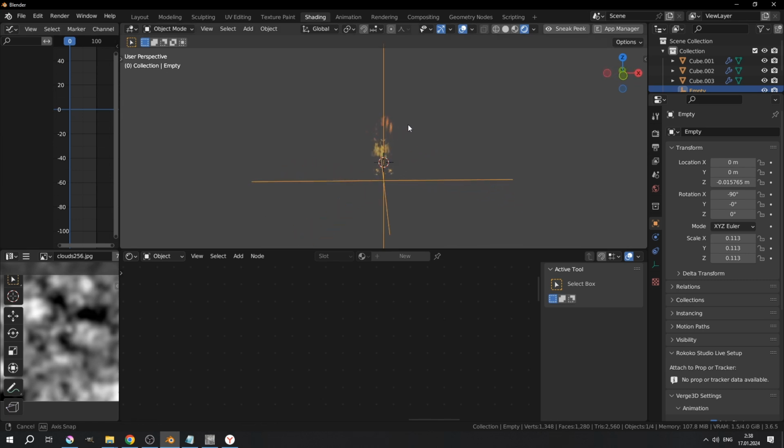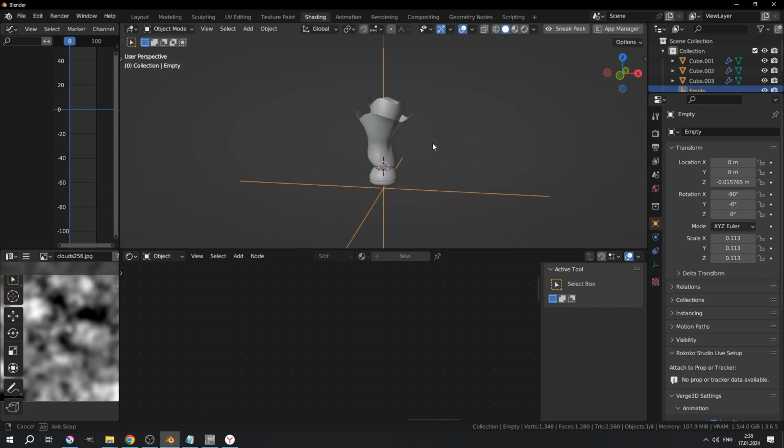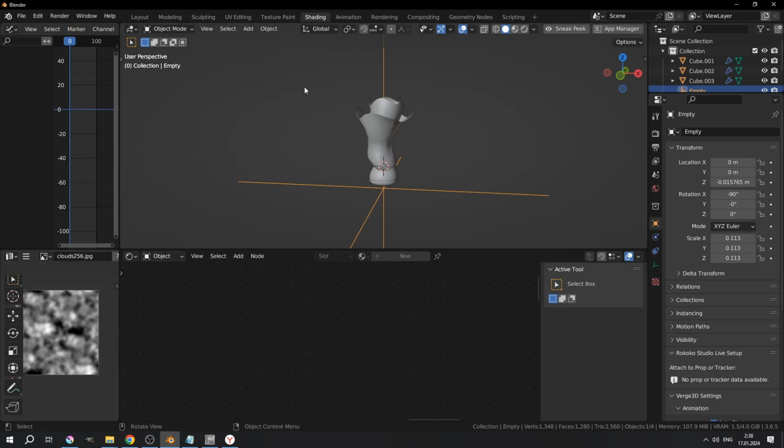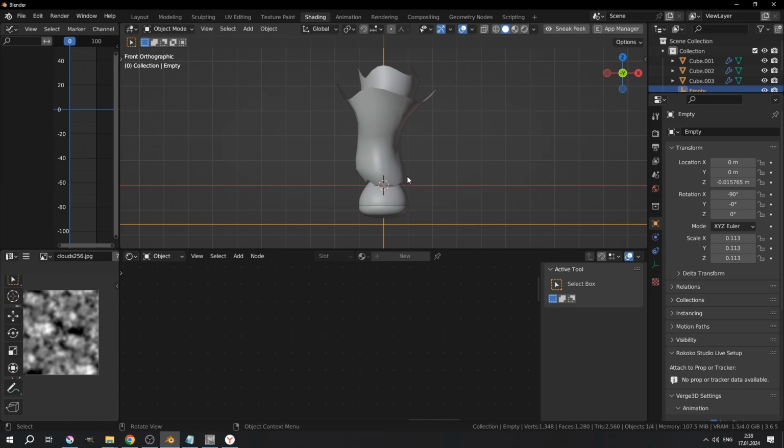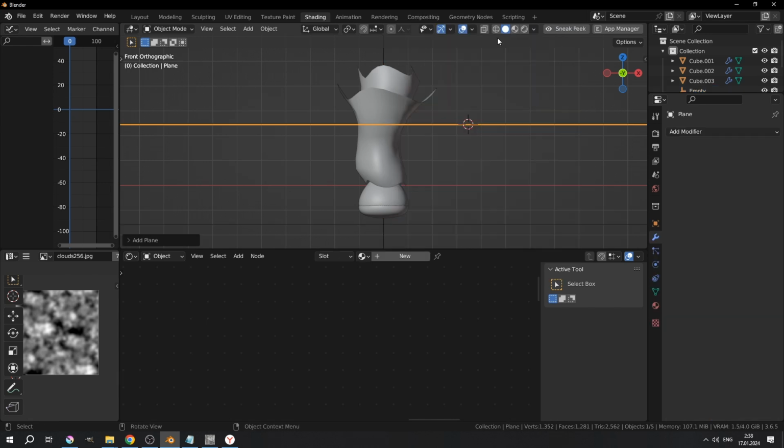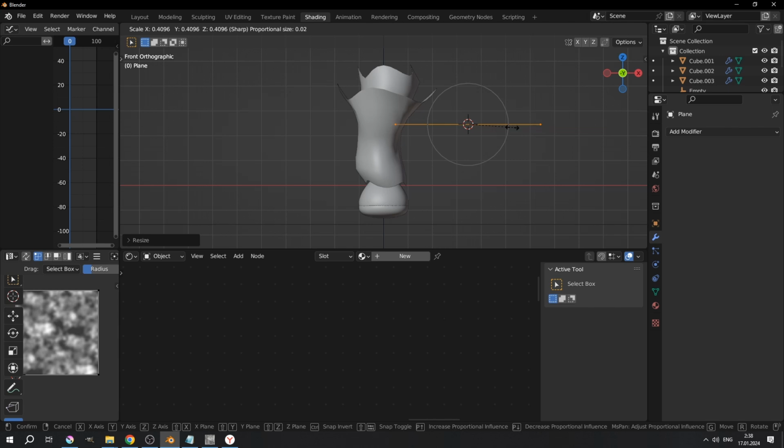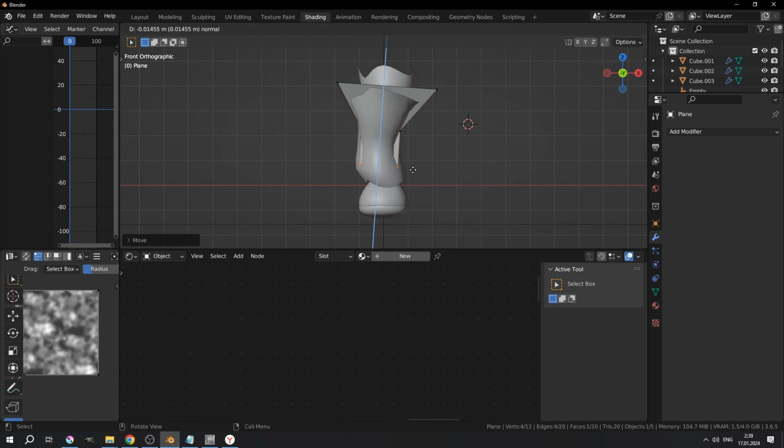Alright, when we are happy with our displace settings, we need to think on how to loop this animation, because we don't want the flame to suddenly jump. The empty will be animated from 0 to 100 frames, and on this 100 frame step, we need to walk through the whole texture from bottom to the top. So let's take a note on how our shape looks in the frame 0. And to make it even easier for us to spot, let's recreate this shape just like this. It will help us to catch the same shape when we reach the top of the texture, and the cycle will start again.